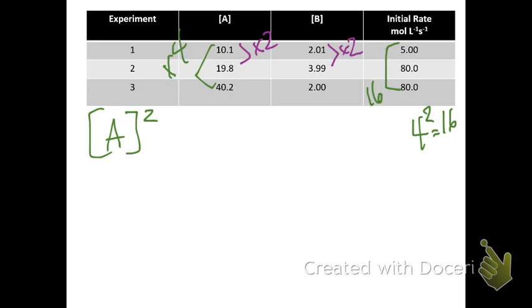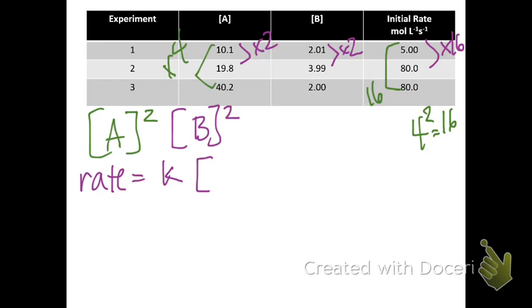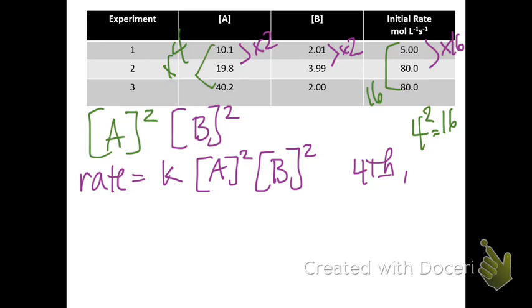Okay? And so that one I would expect either a doubling or quadrupling. And so then I look back here, and again, it's times 16. So that means that a quadruple and a quadruple gives me times 16. So that's also telling me that B is second order. So then rate is equal to K, A, B, both second order. So this would be fourth overall.